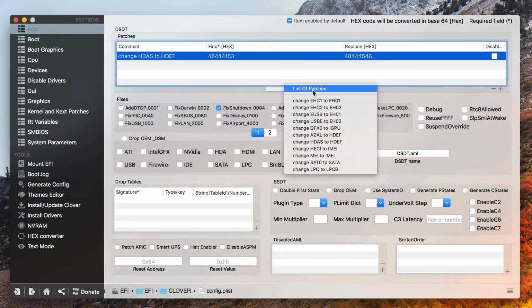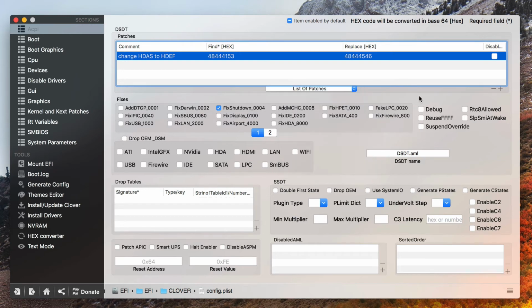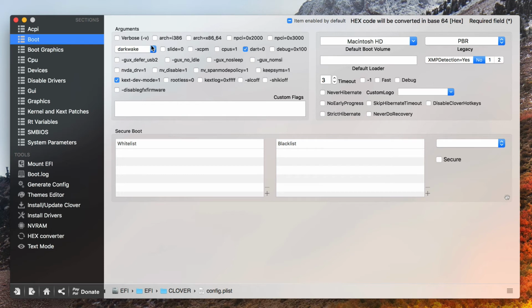First one is ACPI, that's the first tab. These are patches that you might need in your system configuration. There's also fixes that you might need to use, various of those, as well as some other sometimes important options. Next is boot, and this is where we can set things like verbose mode, or Dart, which helps with virtualization, or Kext dev mode, which lets us load third-party drivers that otherwise we wouldn't be able to. Verbose mode is sometimes the most important one because this is crucial for troubleshooting. Enable that, it gets rid of the Apple symbol logo and shows you all of the messages that are coming across. You can also set your default boot volume, what happens if Clover encounters legacy mode.